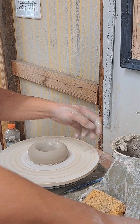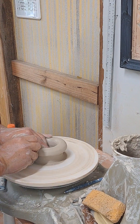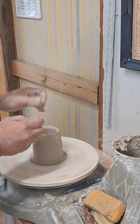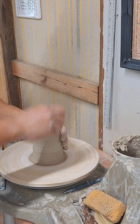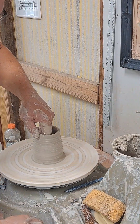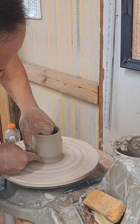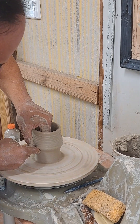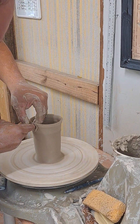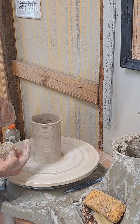I center and I open. You'll notice I'm not using a splash pan, just using enough water to get through each stage. At each stage, you want to slow the wheel down maybe 5 or 7%. Notice my contact point is perpendicular to the cylinder, thereby minimizing my point of contact, which is really important. The only part touching the clay is right here on the fingertip.